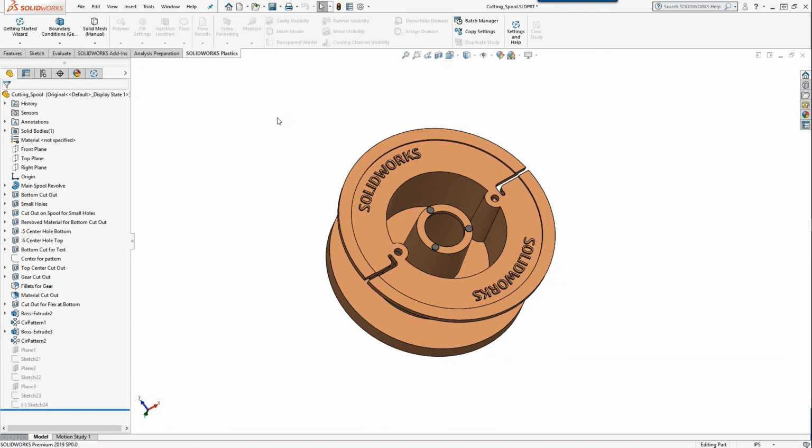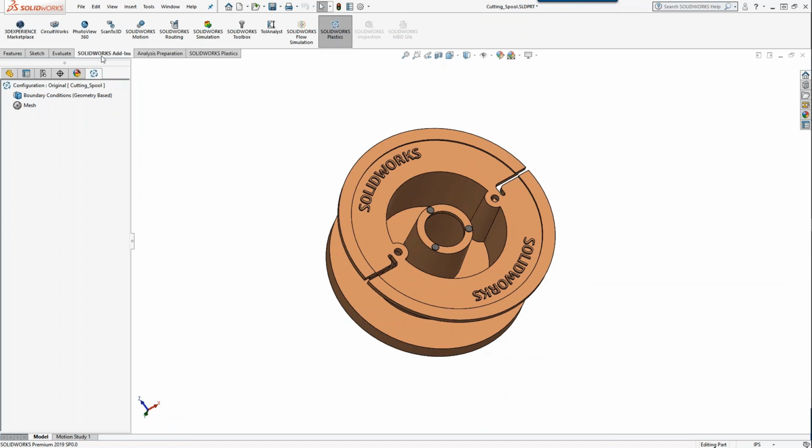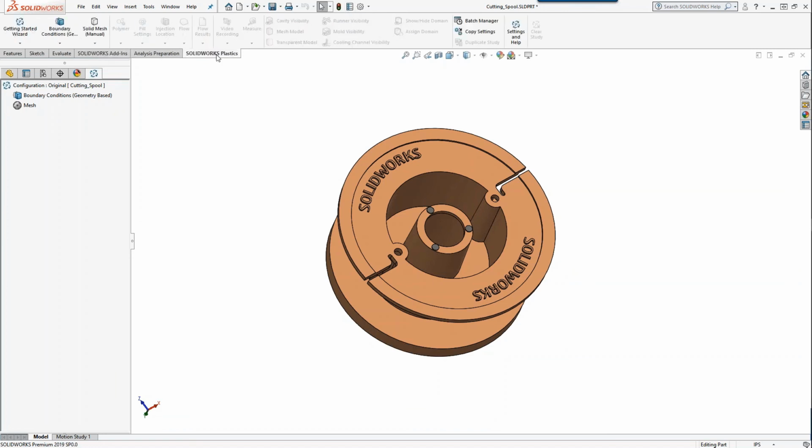So looking at SOLIDWORKS Plastics, this is just a quick overview if you have not seen SOLIDWORKS Plastics, right? It's a SOLIDWORKS add-in. So if you go into your SOLIDWORKS add-in tab, you can turn on SOLIDWORKS Plastics and it will bring up your setup right here.